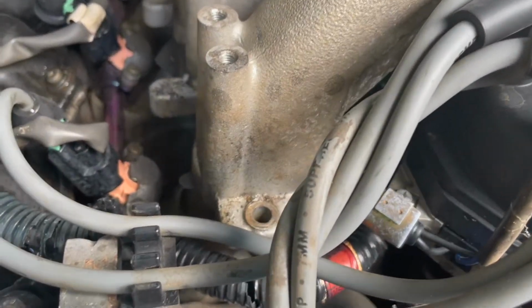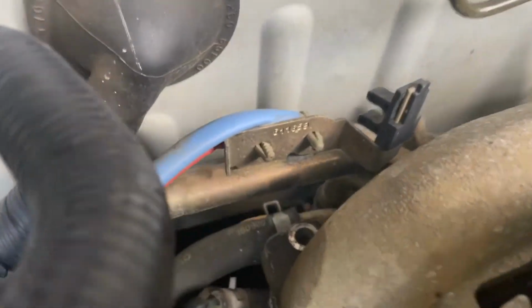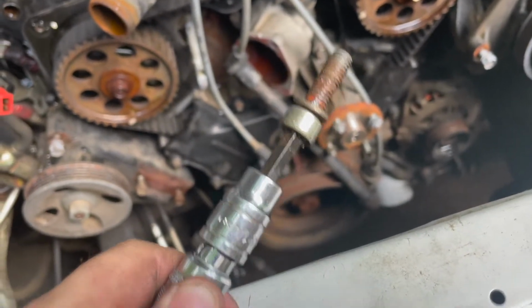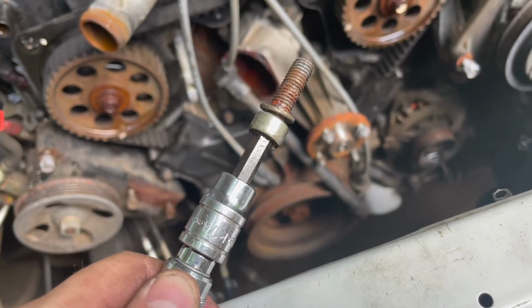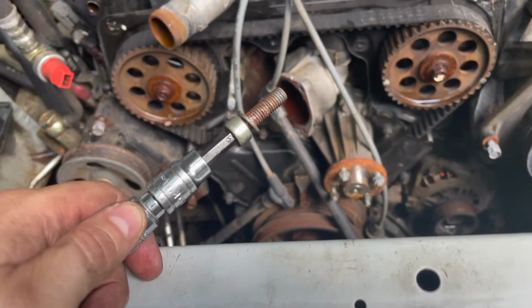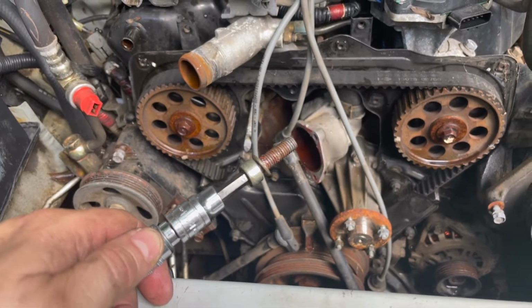Alright, so what I just did on that one, and I'll have to do on this one back here, you can see they stripped that one out too. I just took a quarter inch Allen and drove it down in there with a hammer and cracked it loose, and it came right out. This is a very common problem on Xterras, so you very well may run into this.